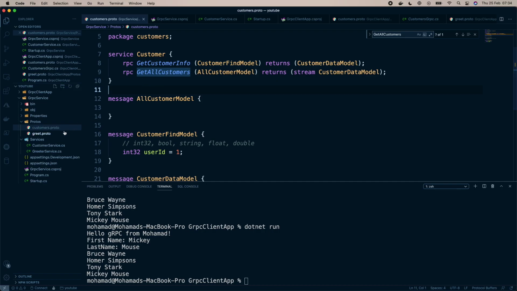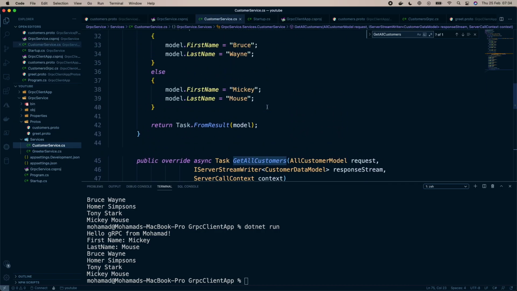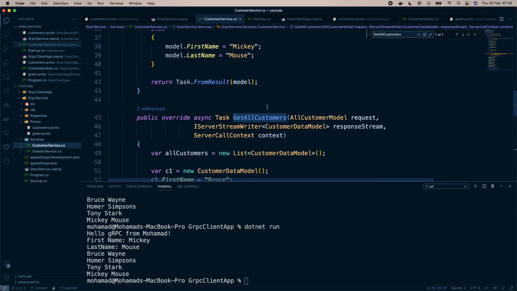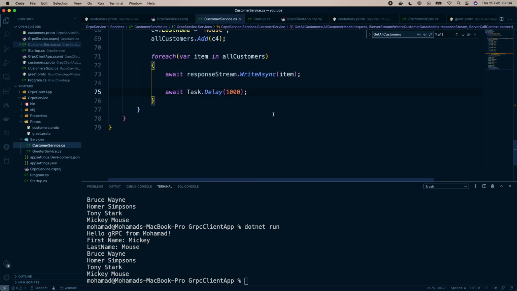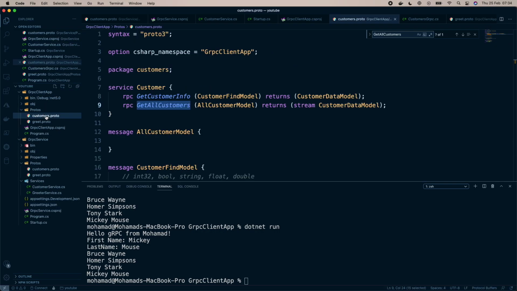After that, we created our customer service, and we implemented these two methods, the customer info as well as get all customers. And we saw how we can send the stream back to the client. Then we created a client application, where we went through the process of how to let it know about our proto files.